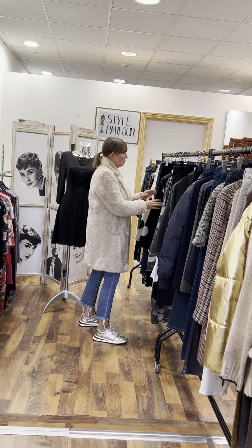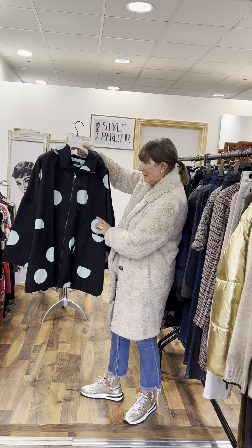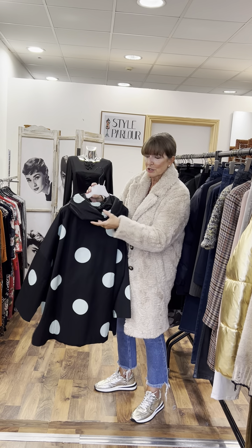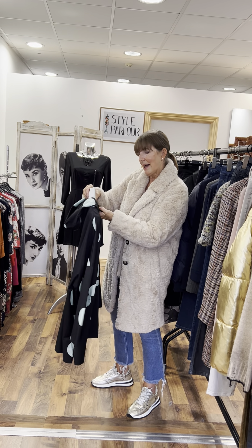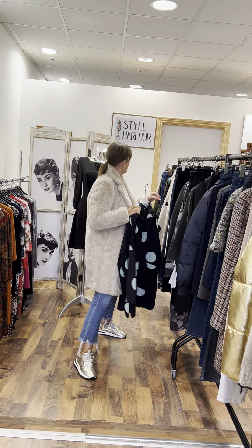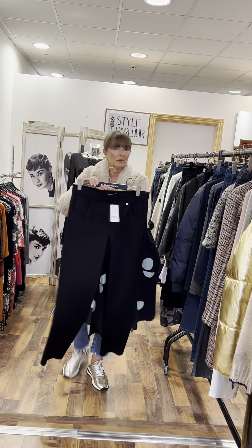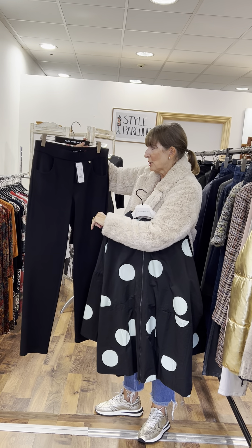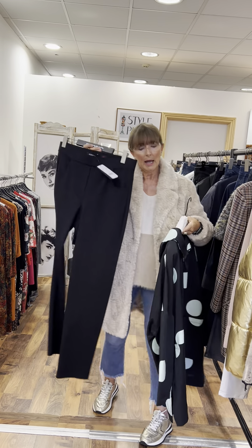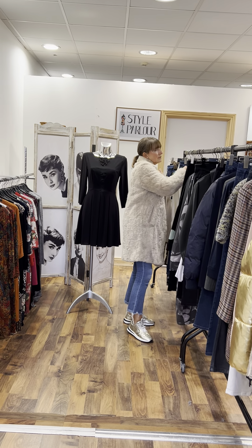Moving on to macs and knitwear — this is a super mac, fun and a little bit cool. It's black with a lovely green spot, a mint or aqua colour. Two big pockets, slightly waxed so it is rainproof, and I loved this little short ruched hood in the centre. This is the L/XL and is quite generous, so it would definitely fit up to a size 24. Priced at €139.95. The jersey trousers in black are phenomenal — full length, great shape, no zip, lovely quality with two back pockets. Size 18, priced at €89.95.